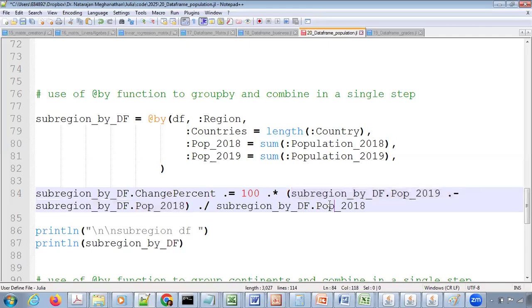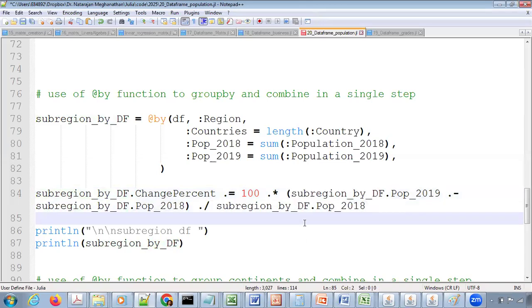So you take the 2019 population in the sub-region data frame minus the 2018 population in the sub-region data frame, divided by the 2018 population. So you want to see that there is an increase or decrease. And then that will be like a fraction. So you want to assign a percentage to it, so you multiply by 100.